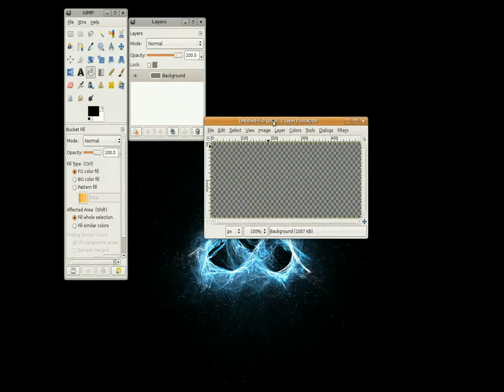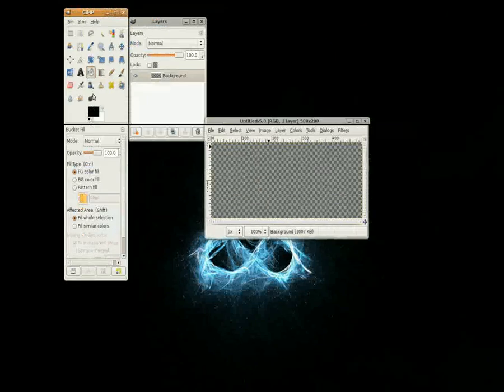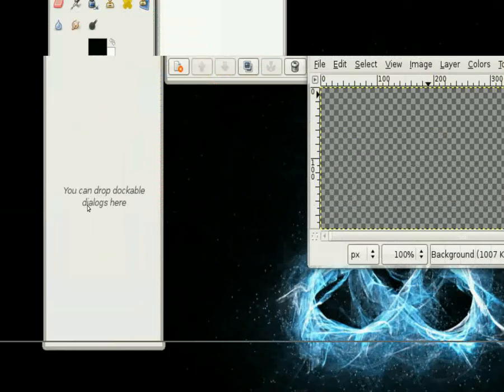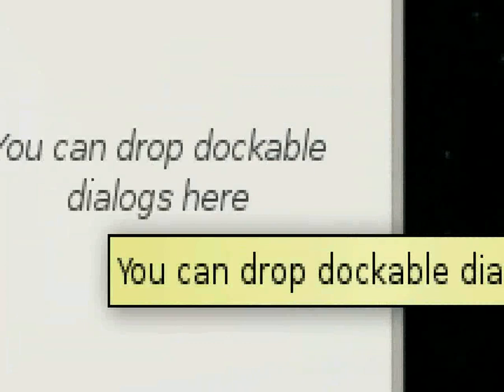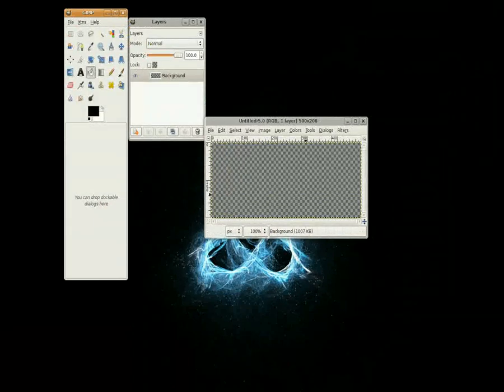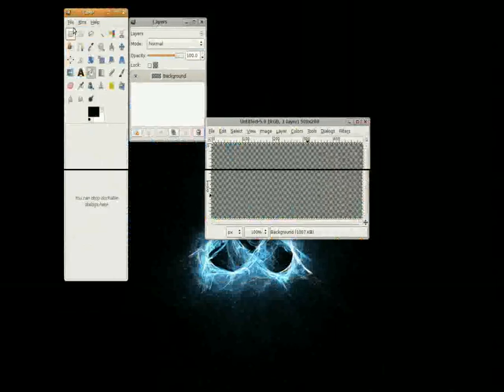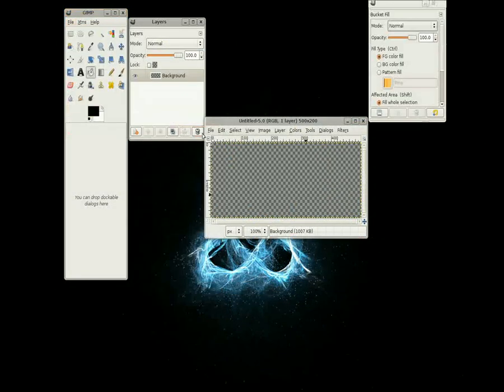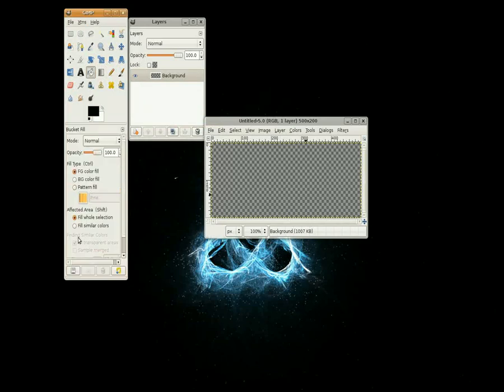The next step is to go to the Paint Bucket tool. You've got your toolbar here, and you should see your tool options under the toolbar. Now, if you don't see your tool options under the toolbar, it may say you can drop dockable dialogues here. You can go to File on the toolbar, and choose File, Dialogues, and then Tool Options. That's going to bring up your tool options for the various tools. And you can drag that and dock it on the toolbar there. I find that's an easy thing to do. That way, when you select your different tools, you've got your different options.